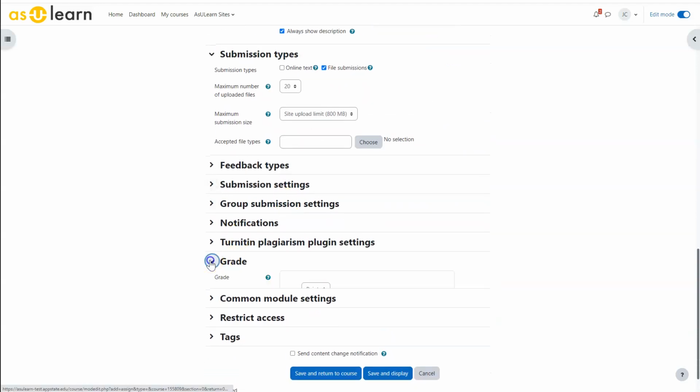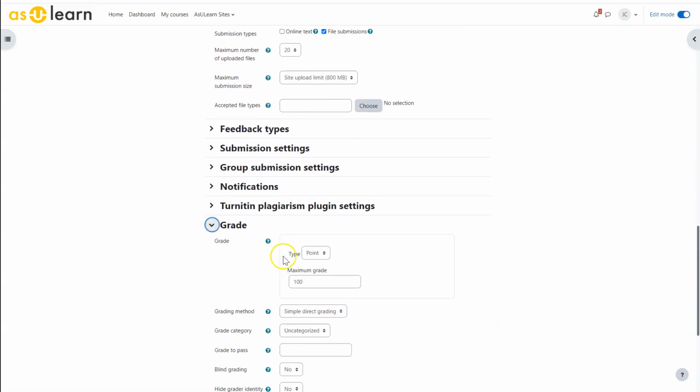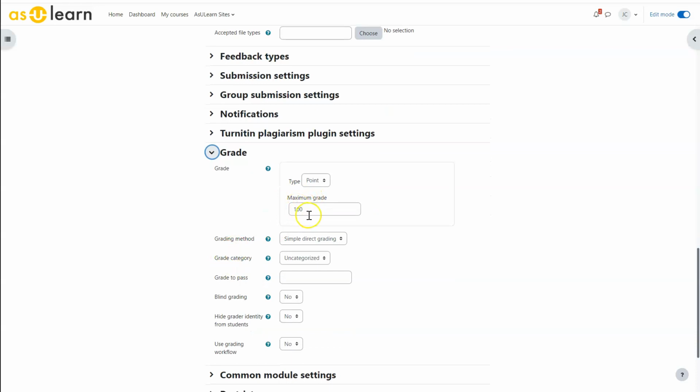Where we're going to make our big changes down here under grades. We do recommend that you use points for this, not scales. We can make it value at whatever you want, 10 points, 100 points. I'm going to leave this as 100 points. And the rubric doesn't have to match that. The rubric can have more or less points, and it will scale those up and down to fit that 100% or that 100 grade here if it was 10 points.